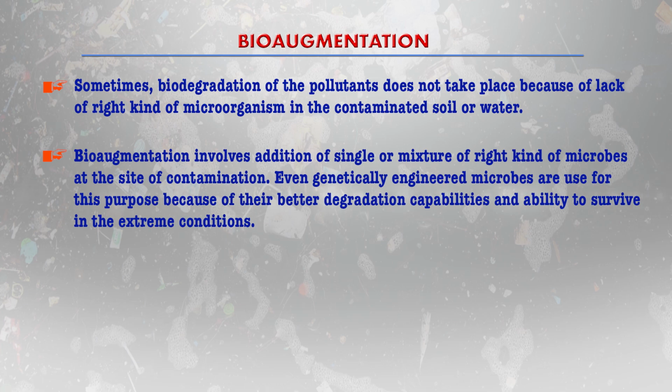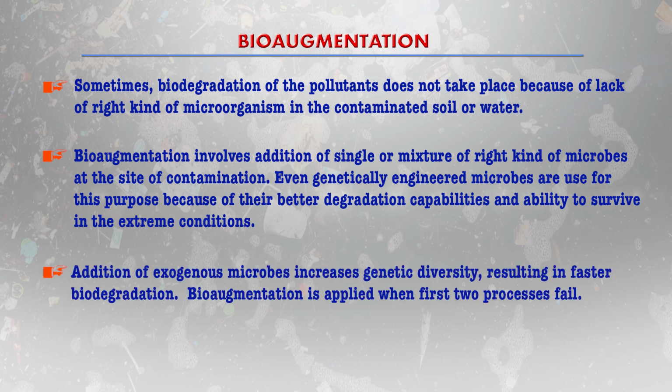So, even genetically engineered microbes are sometimes used because of their better degradation capability. They have been modified genetically so that they have better capacity to degrade a chemical and a better ability to survive in extreme conditions. So, when we add exogenous microbes to the site of bioremediation, it increases the genetic diversity, which results in faster biodegradation.